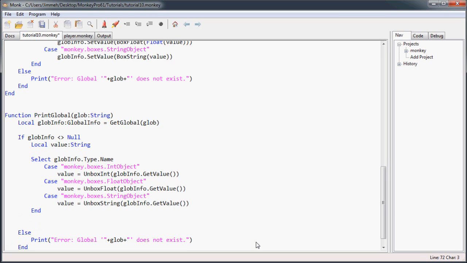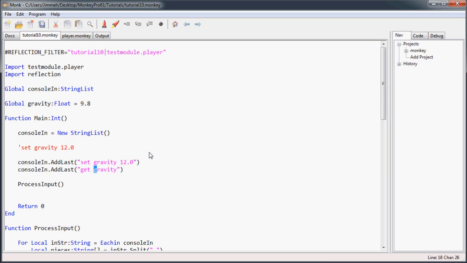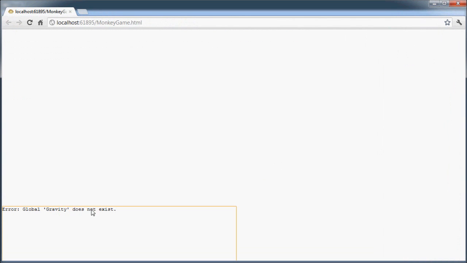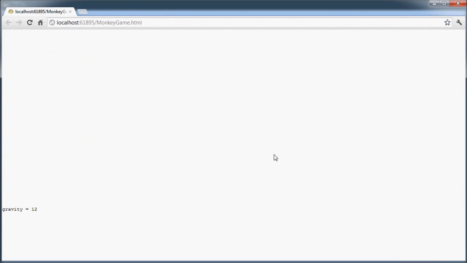And now once we've set that value, we're just going to print off this name of the global equals the value. Okay, and so you can see our error, and we're going to change this to a capital G. So you can see that, hey, global gravity does not exist. And they go, what? Oh man. So they've got to change what they're trying to say. Now we're going to say get gravity matches that name, and then we run it, and there you see it. Gravity is 12.